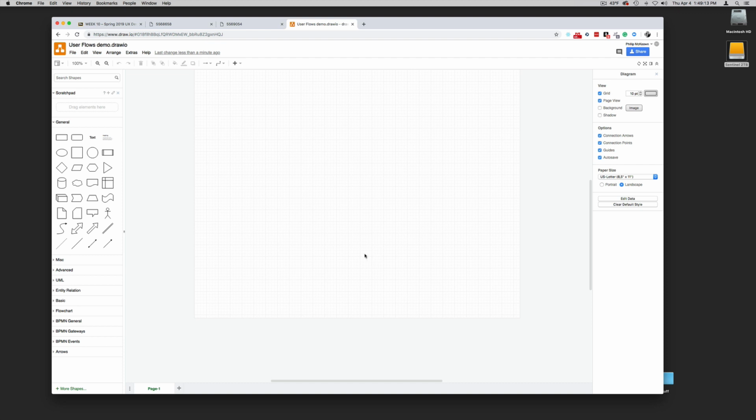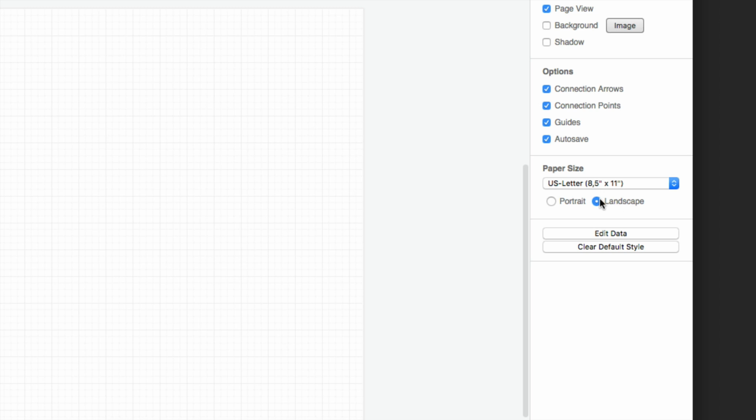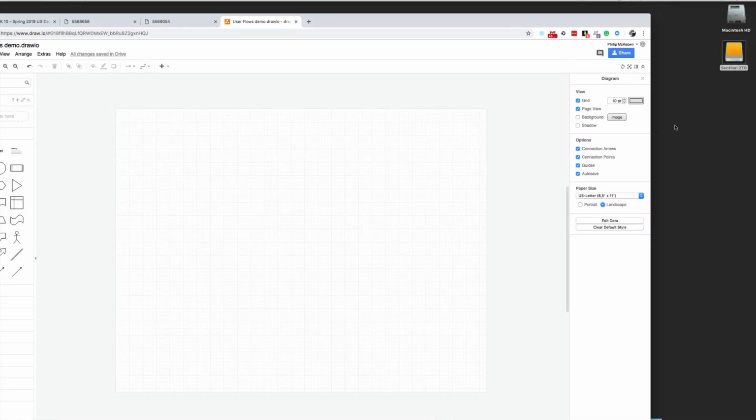All right, so here I am, ready to roll. So the first time you come in here, you can do a couple things. I've already set a landscape document, so the last time I was in here, I did that. So I'm using a paper size that I can print these out on if I want to, or something like that. You can also choose portrait, but in my case, I'm going to choose landscape document. You might, like I said, see something that's portrait. You can turn off the grid and just see a white piece of paper if you would like.